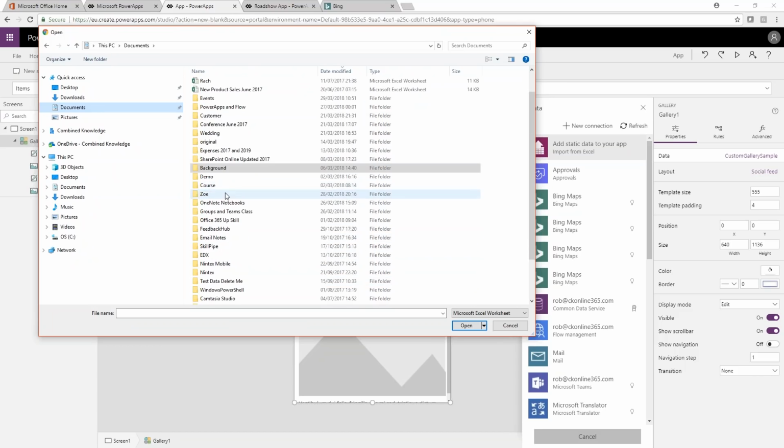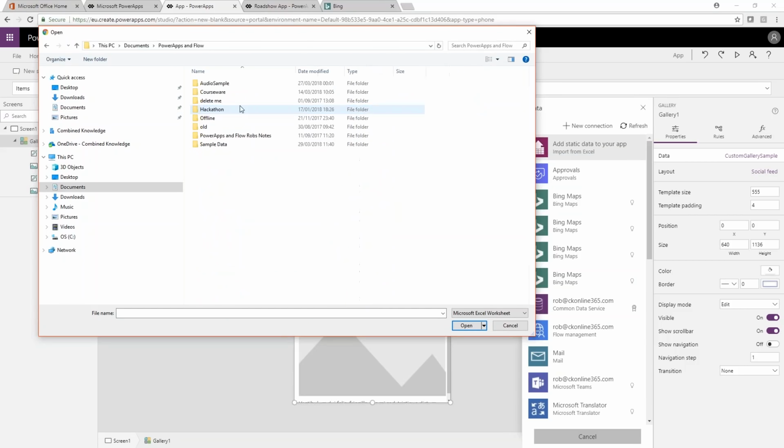So if I click on the drop down and choose to add another data source, this is how I'm going to load in my reference data, my products, my services, whatever the data is that I want to make available within the app. So I'm going to go add data source, and it's going to offer me quite a few.